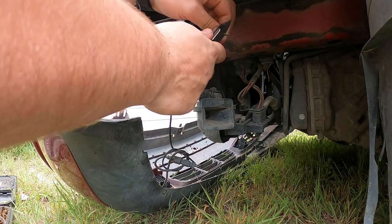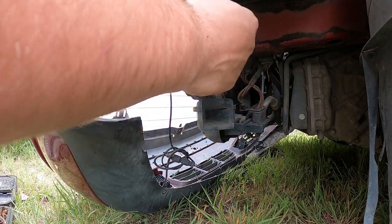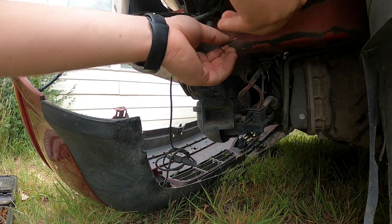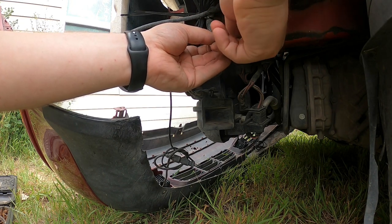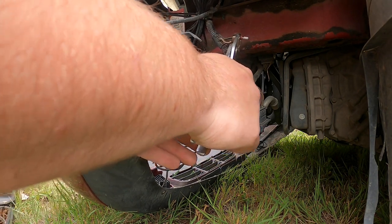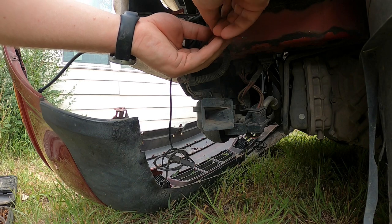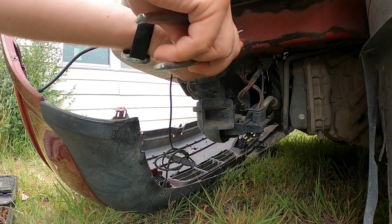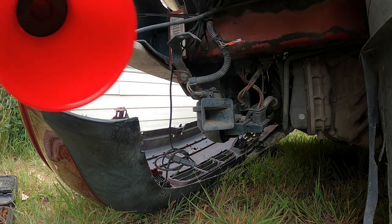This is the only pliers I had available that day, and I used those to cut the wires. You should use a wire stripper, but I just used my pocket knife, so don't pay too much attention to the tools I'm using — just pay attention to the techniques. I used butt connectors to connect the old wires to the new horn. I did accidentally put on the wrong connectors and then switched them out. I didn't have crimpers either, so I just used pliers and pressed on them real tight, which usually works just as well.